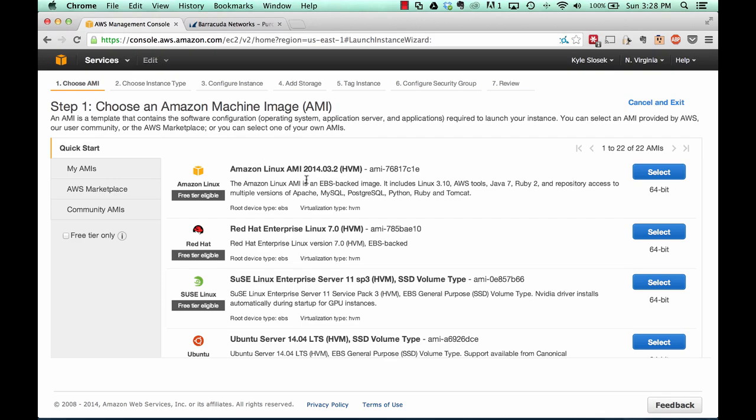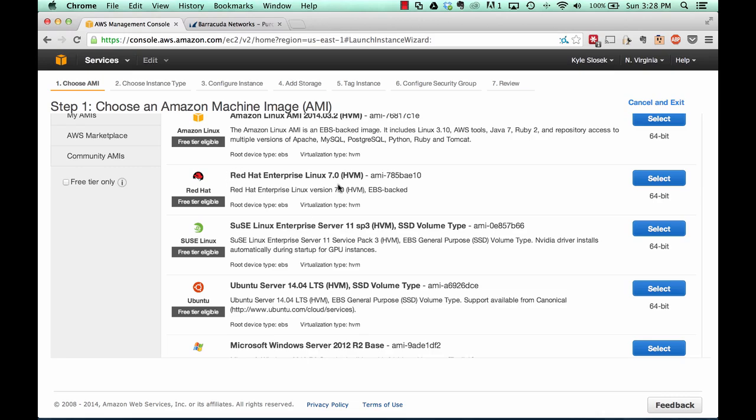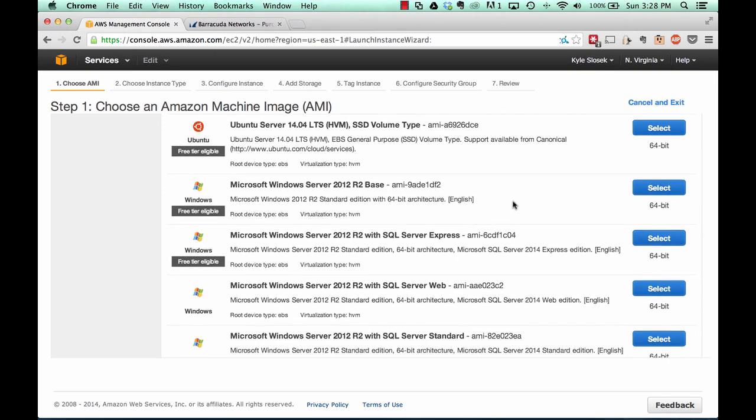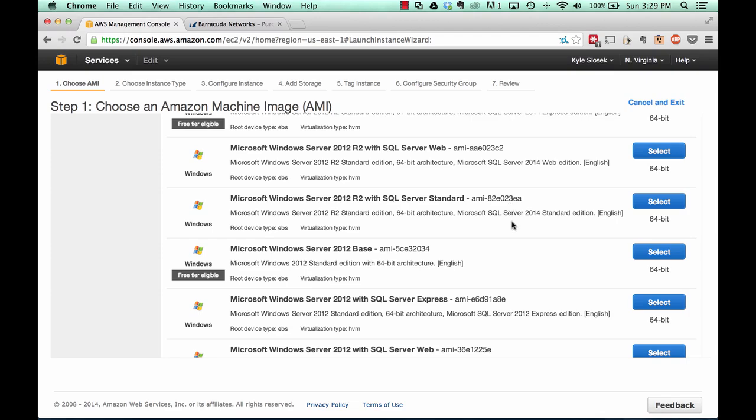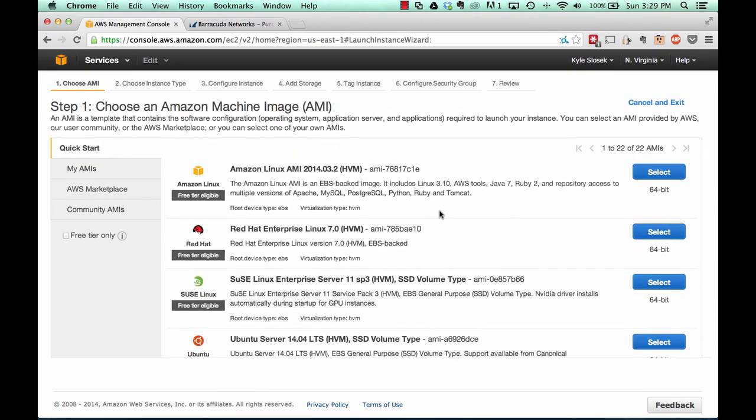We talked about the quick start stuff, there's Red Hat Enterprise, and for example, Red Hat Enterprise has a license term that you would have to pay yearly for. Here you just pay by the hour. Same with Microsoft Windows, you just pay by the hour. You don't pay for the license for the Windows Server 2012 or the SQL Server or anything like that.